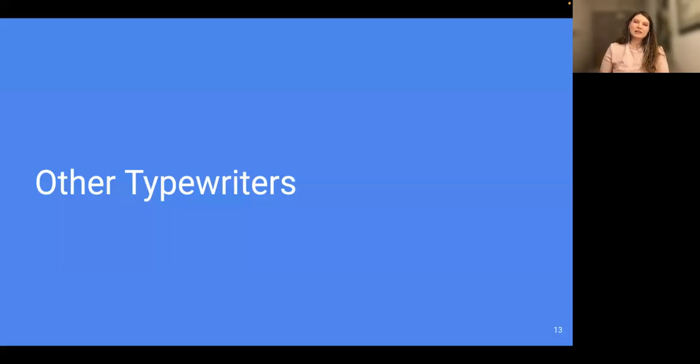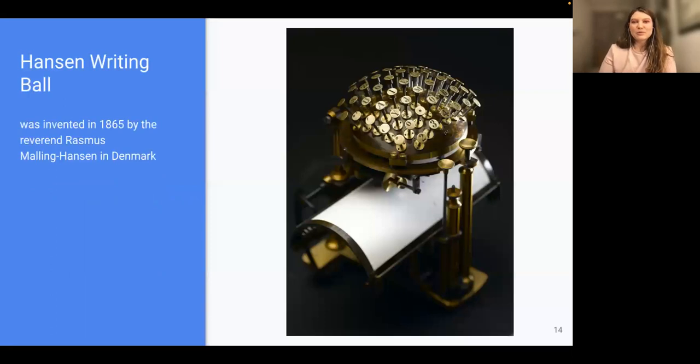And actually, the 19th century, even the end of the 19th century, was very productive for inventors of typewriters. I will not cover all of them, but I would like to mention a couple, the most interesting in my taste. For example, here is the Hansen writing ball.